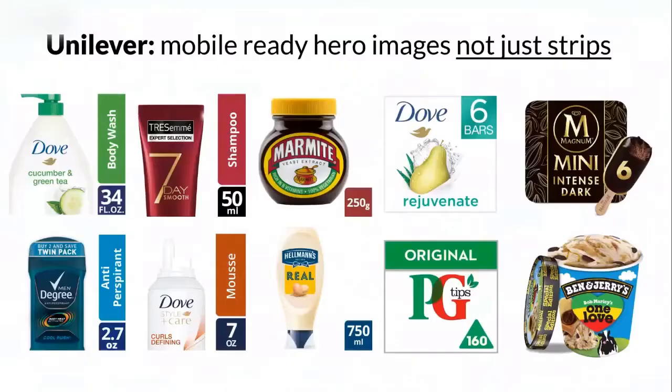So where we are now is we have created a template with Cambridge University for tall, thin products, which is predominantly our personal care products or toiletries, and where it's impossible to get all 4 elements of brand, format, variant, size, and pack count onto the front of pack. It's very easy to optimize and declutter a square pack like Dove Bar, PG Tips, Lipton Tea, and create a very clean, square, mobile ready hero image. It's very difficult on a top-down tube to be able to squeeze all 4 elements on. And that's why we needed to do, in particular, size of pack. And we decided, because we know that shoppers read in a Z-based pattern, to put size bottom right. And as you can see, we have a very consistent template with the same typeface. It doesn't have much personality, so it really doesn't interfere with the branding.